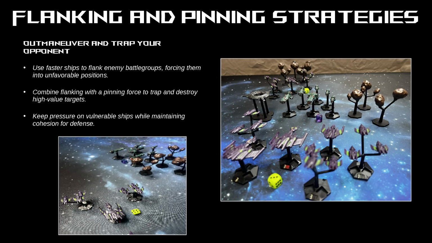A very successful tactic is to outmaneuver and trap your opponent within the terrain and use faster ships to flank enemy battle groups, forcing them into unfavorable positions. By combining flanking with a pinning force, you can trap and destroy high-value targets. So always keep pressure on vulnerable ships while maintaining cohesion for that defense.